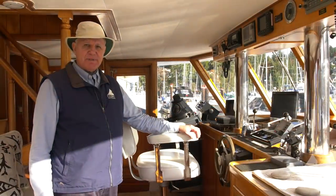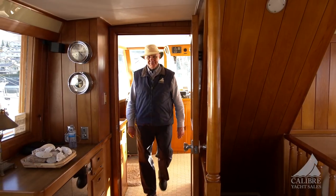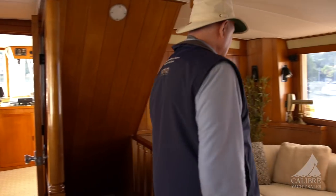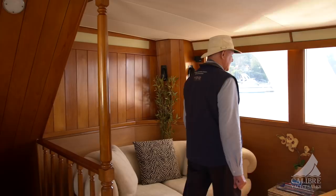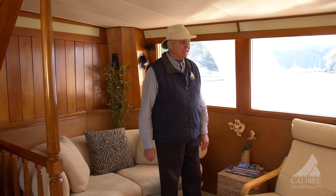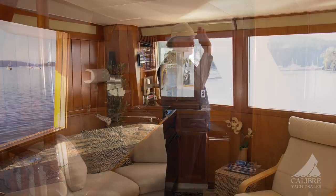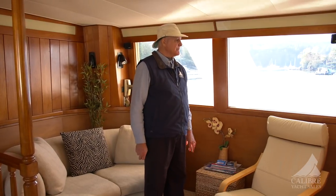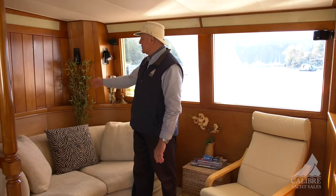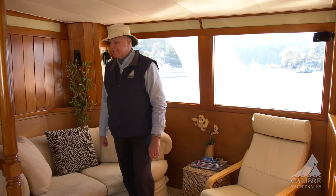So that's about it for the pilot house — let's go have a look at the salon. Now here we are in the salon, a very cozy space. With these big, beautiful windows letting all this natural light in. I love this pass-through to the galley, and you can see right to the back from here. This beautiful Burmese teak — I just love the feel of this wood.